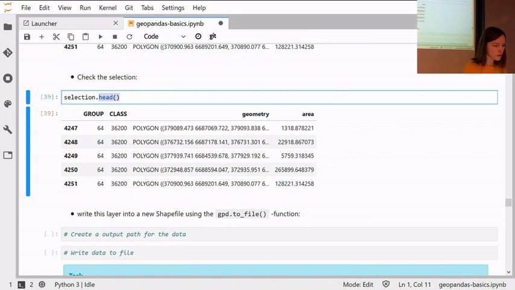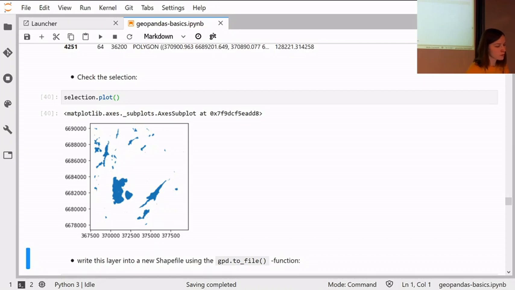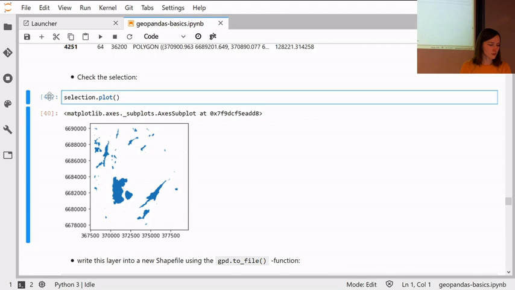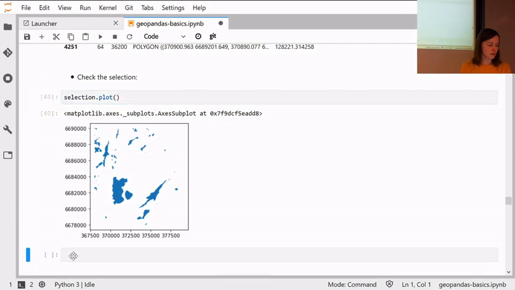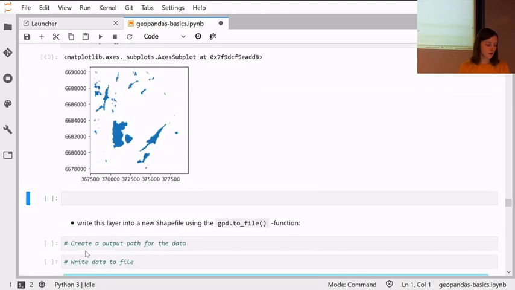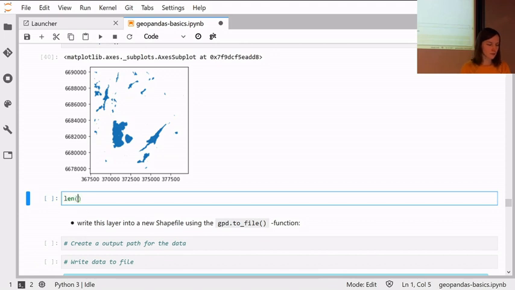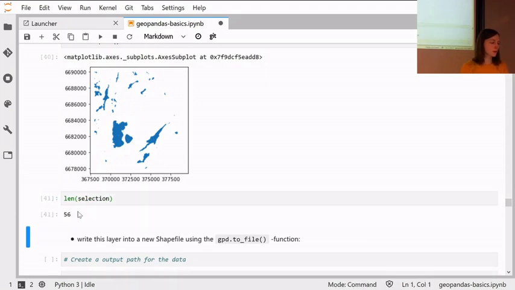So we were right, these should be the lakes in that area, probably the biggest polygons in there. You can also check the length of selection. So we will be writing 56 rows of data into a file.